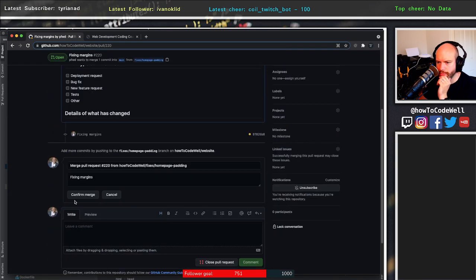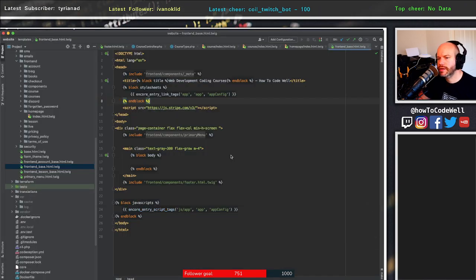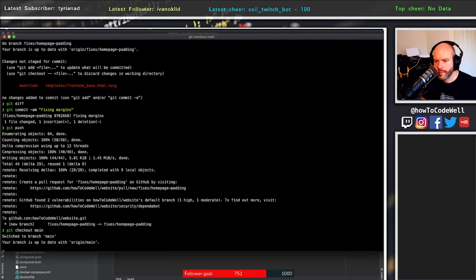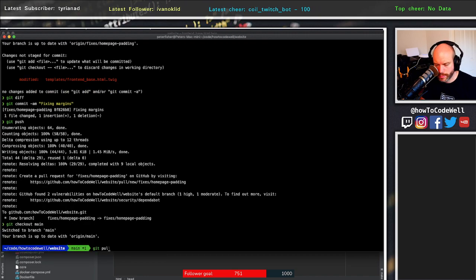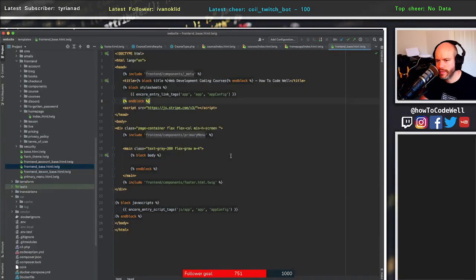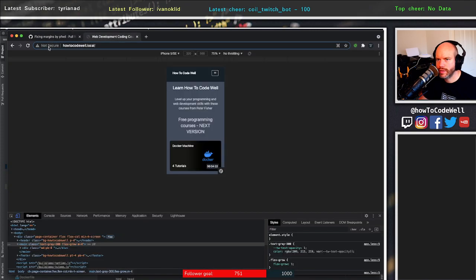I'm just going to skip through all this, as it's such a small change. Right, and then we're going to do git checkout main, git pull, and we should have all of them together, I think. So now if we did a refresh, do we get rid of this next version?